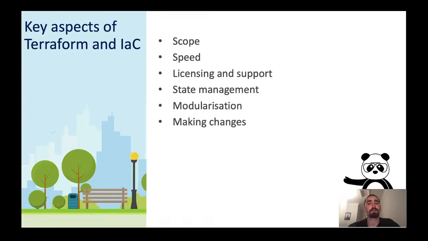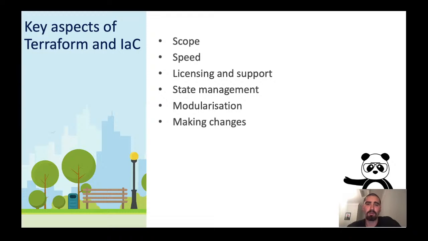Licensing and support. So it's free and open source, but there is an enterprise version. And as I said just now, you can do quite a lot with the open source version. I've seen companies get everything they need just from the open source version. But for much larger companies, it would probably make sense sometimes. It just depends on your preferences and your requirements. But you'd start to see benefits like 24/7 support, cost visibility, reduction in risk, things like that.